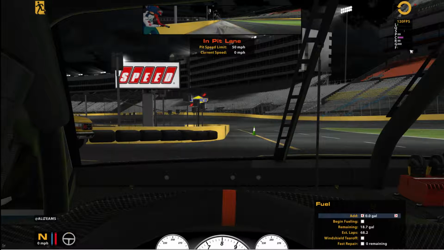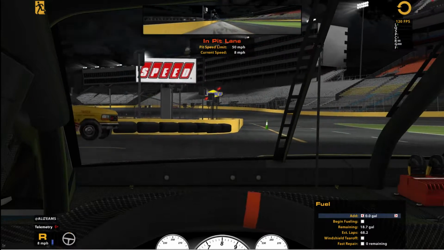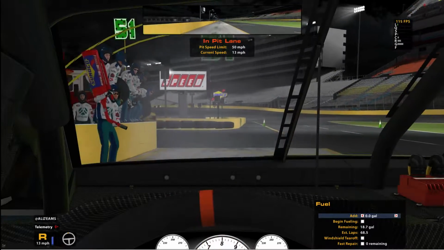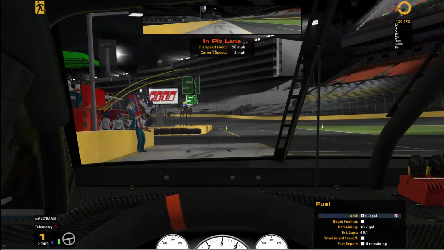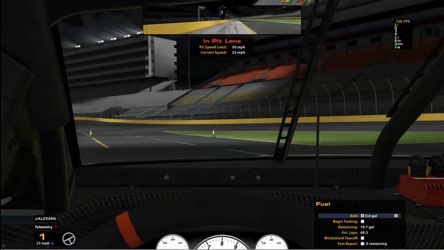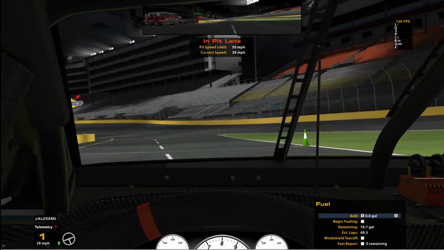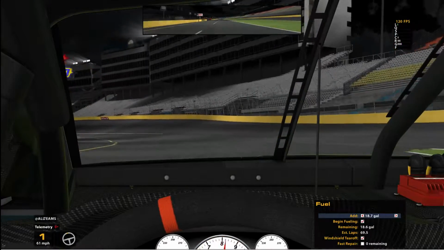You'll notice on the screen here that my telemetry isn't activated yet. I have a hotkey for this, and we're going to follow this procedure that I told about taking telemetry. Turn telemetry on, you'll see it flash here. There's a hotkey for it. I'm going to back up out of my pit stall here. Hopefully make this guy do his thing. Yep, there he goes. Try to drive this thing out of the pits and do some laps.